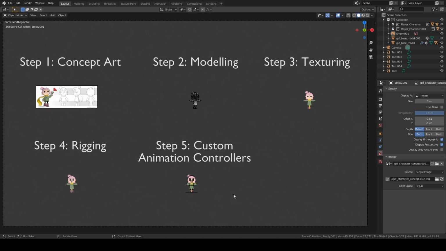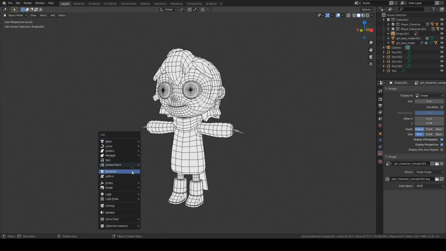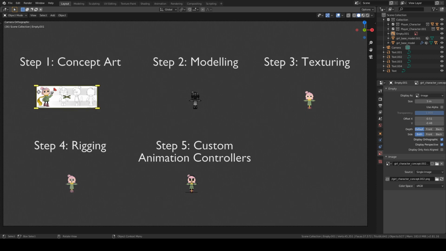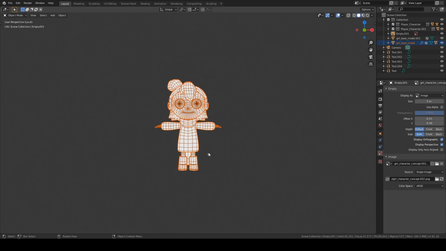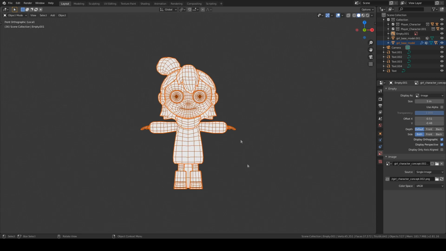Now, after the turnaround sheet was done, I could get started on the modeling process. I would do this by inserting a reference image into the scene, kind of like you see here with this one, and then match it up with the front, the side, and the back view of the character, so that every time I could see whether it matches up or not, and that way it's way easier to create the whole character.